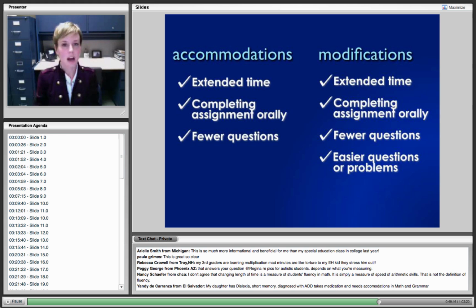Good point. So if we're trying to measure the automaticity, maybe that's a better word, of math facts, and even within reading, pace is only one part of fluency, right? So is intonation, so is being able to read phrases rather than reading each word one by one. So you're right, that automaticity of math facts is only one piece of fluency. So you're exactly right. Thank you for pointing that out.